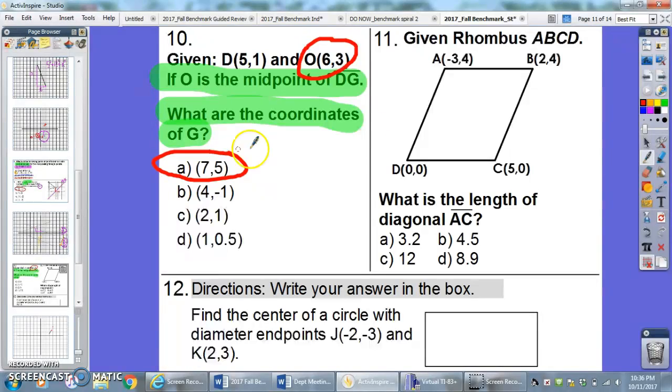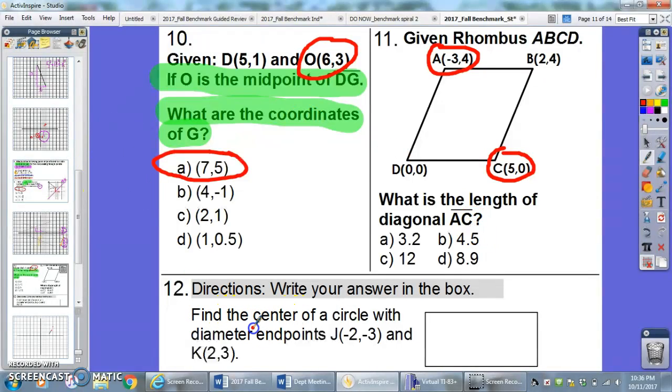What is the length of diagonal AC? So length, again, you're going to graph your points and then draw your connect a segment, and so forth and so on, and do your Pythagorean theorem, a squared plus b squared equals c squared. So I'm going to skip that one and let you guys do that one on your own, but it's pretty easy. Just follow the steps on the other questions.